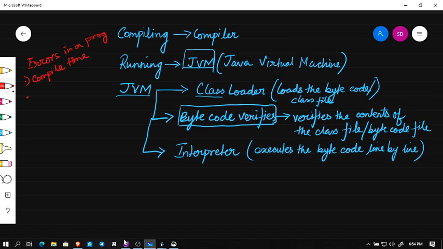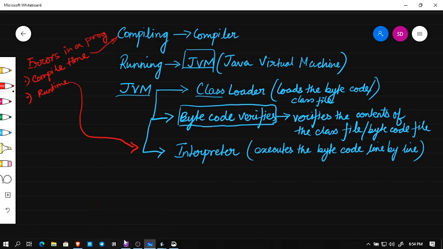Errors can happen during two times, during the compile time and during the runtime. Compile time errors happen during compilation, when I'm working with the compiler. Runtime errors happen when the bytecode is being executed by the interpreter.